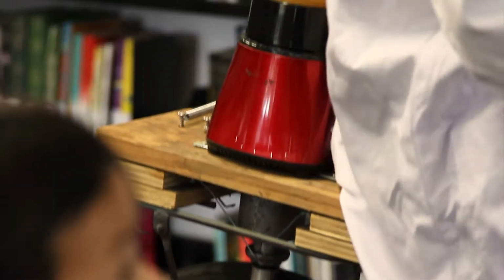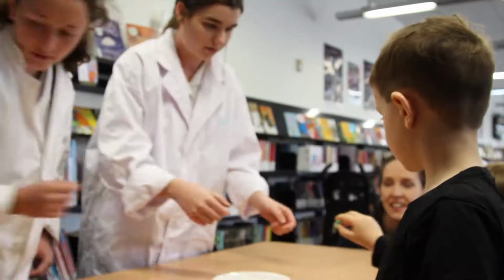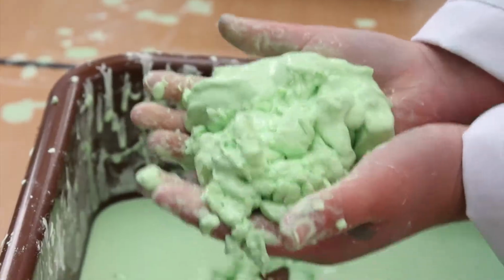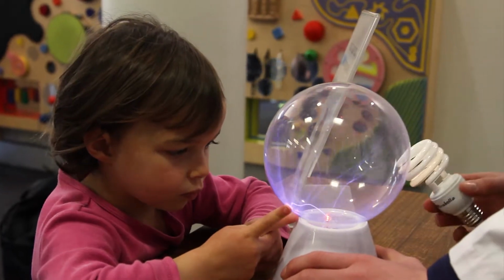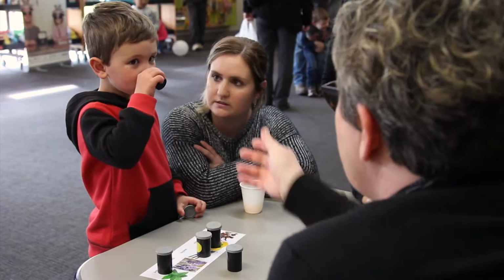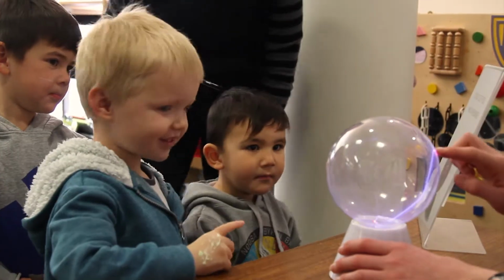This is our third year of doing kitchen story time, and it's something that the students have actually really enjoyed. I'm never ever short of students who want to come down and actually do this event with the Riverina Library. We do little activities including slime and water cups, and it just gives them a basic idea of what science is like and just helps them have fun. So it's really good to come down here and interact with the community and let people know that it's good to be good to our planet and have some fun and do some science experiments.